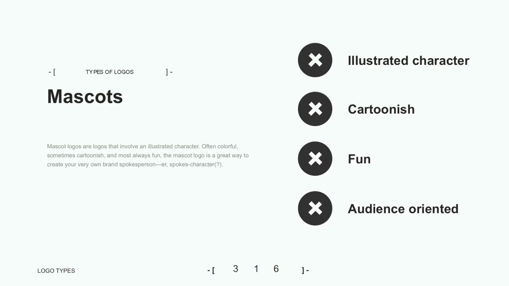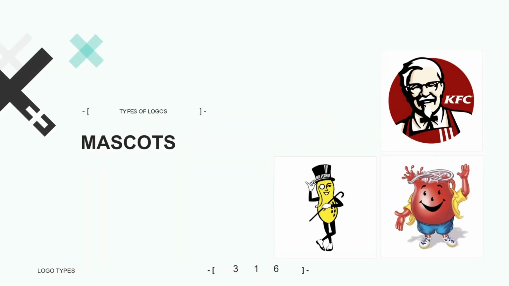Now, mascots are great for companies that want to create a wholesome atmosphere by appealing to families and children. So think of those mascots at sporting events, for example. Aren't they great and dynamic? They create movement and good vibes. So let's take a look at some of the ideas for mascots. So we have the Kool-Aid Man, KFC, and Mr. Peanut. But if this is not ringing some bells in your mind, do you have a mascot in mind?